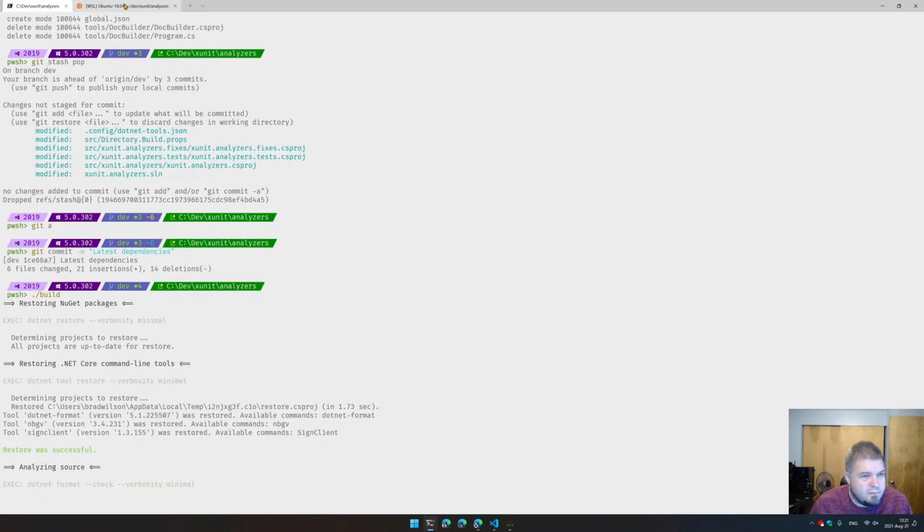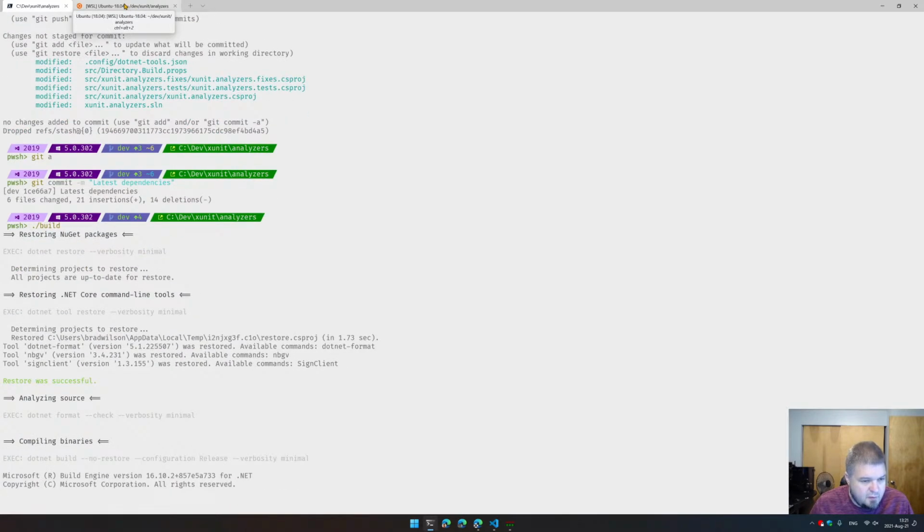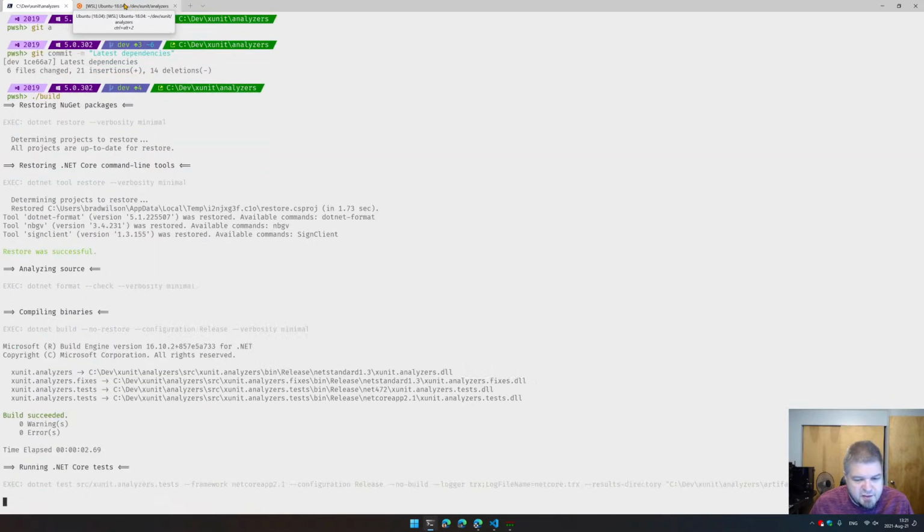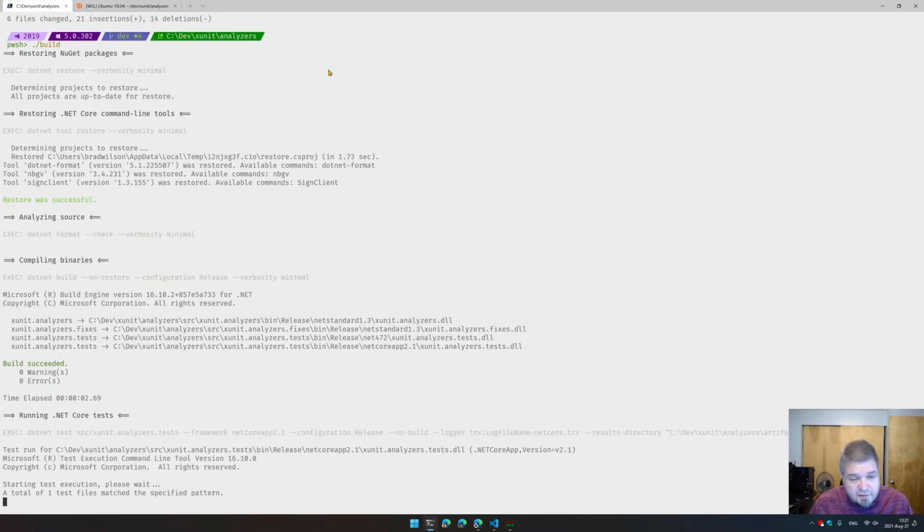I also have Linux over here open and ready, because before I make changes like any of these things could theoretically break on Linux, so I definitely want to make sure that everything is still running properly on Linux before I push anything into main.